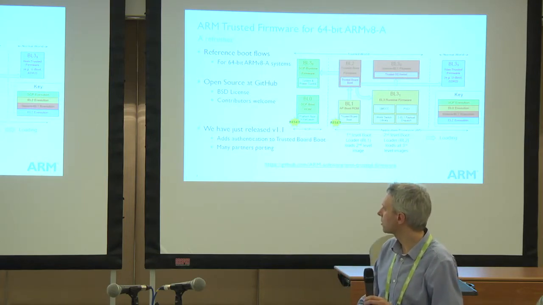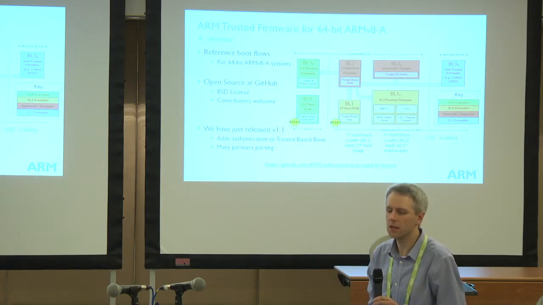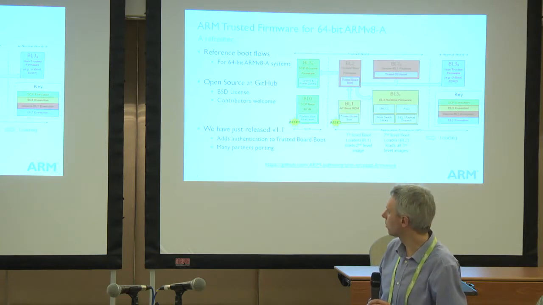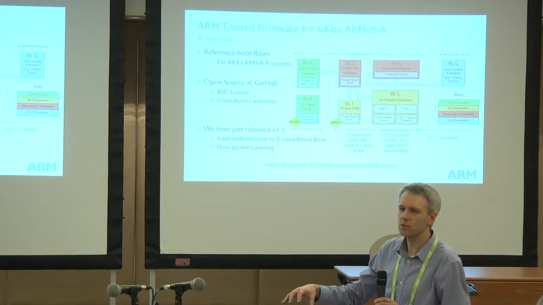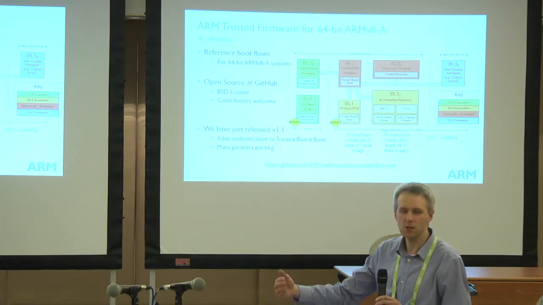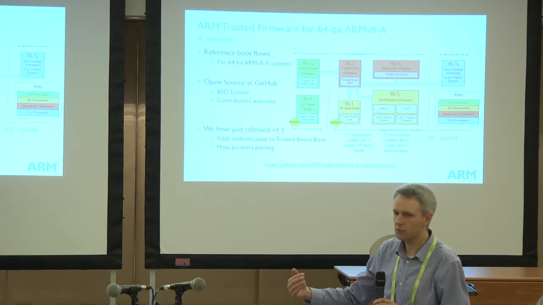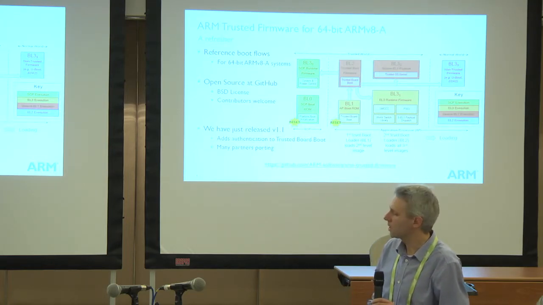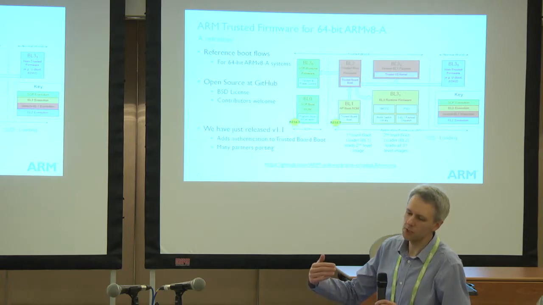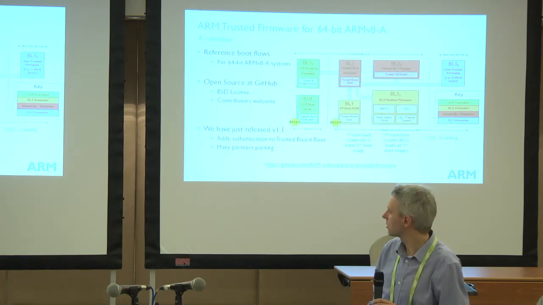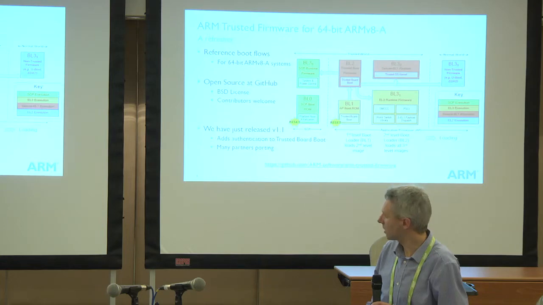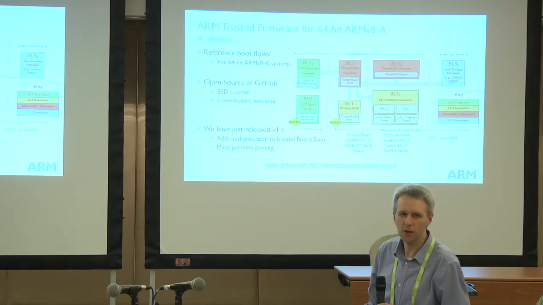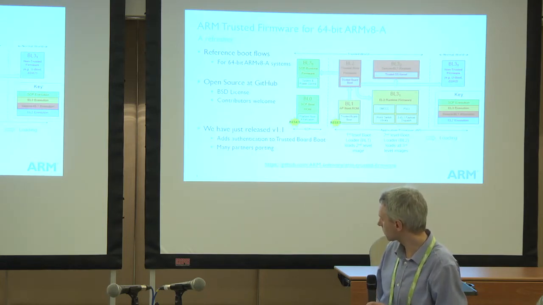The other aspect of Trusted Firmware is trying to provide at least a reference for a trusted board boot flow. So trusted board boot is a way of being able to ensure that the software that runs in trust zone is trustworthy, and it's tied back to a root of trust that is actually immutable on the platform. And at the same time trying to ensure that it's possible to update the firmware so that you can fix bugs and enhance the firmware over the life of a product.